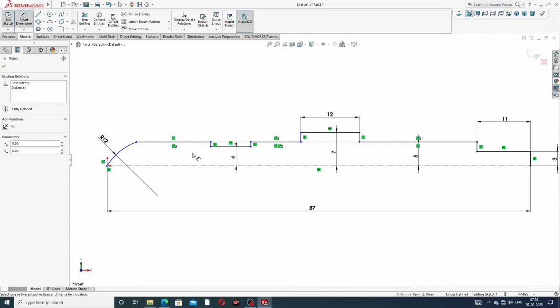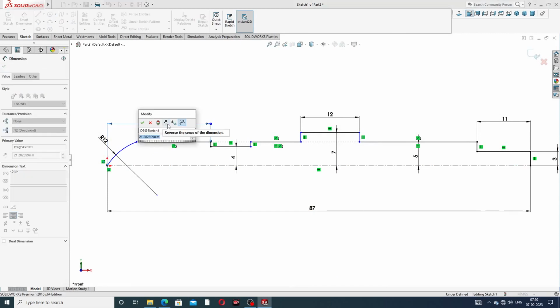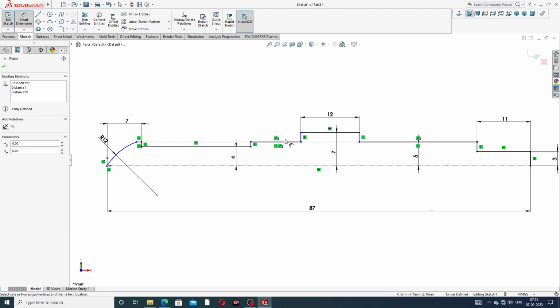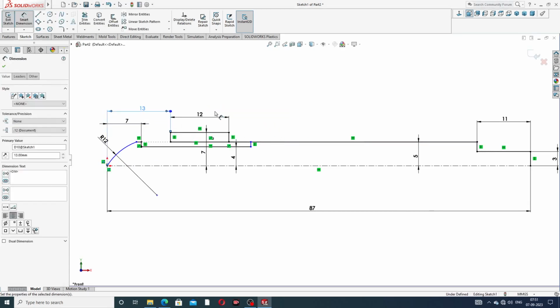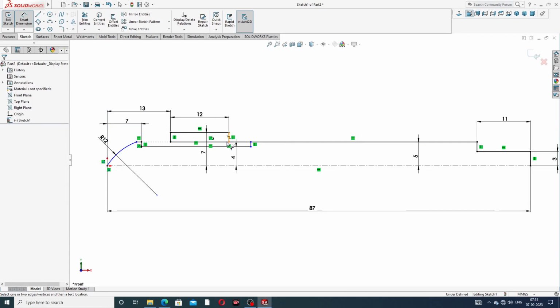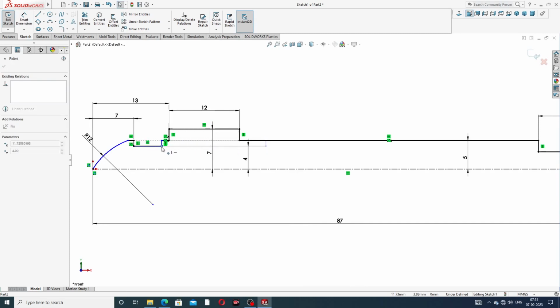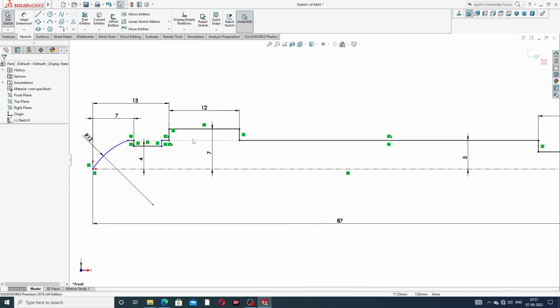This point distance is 7 mm. Again select this distance, 13 mm. This is better.